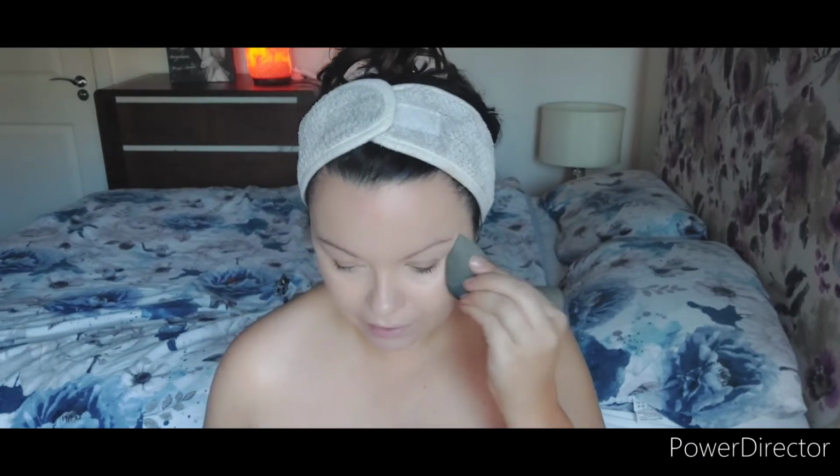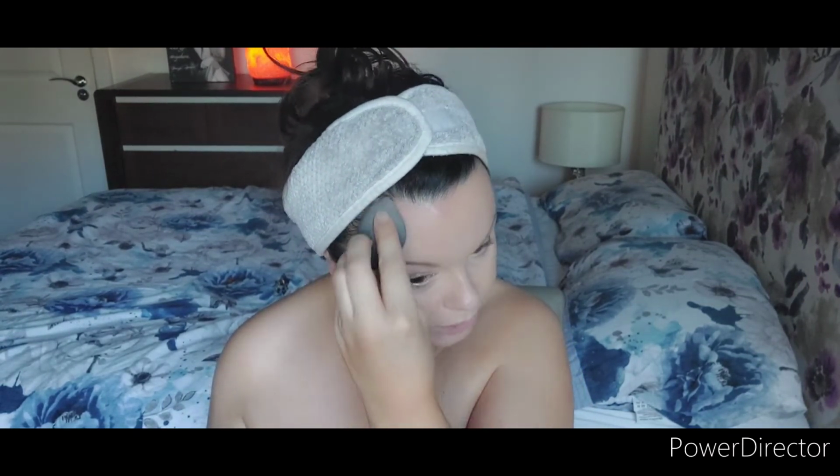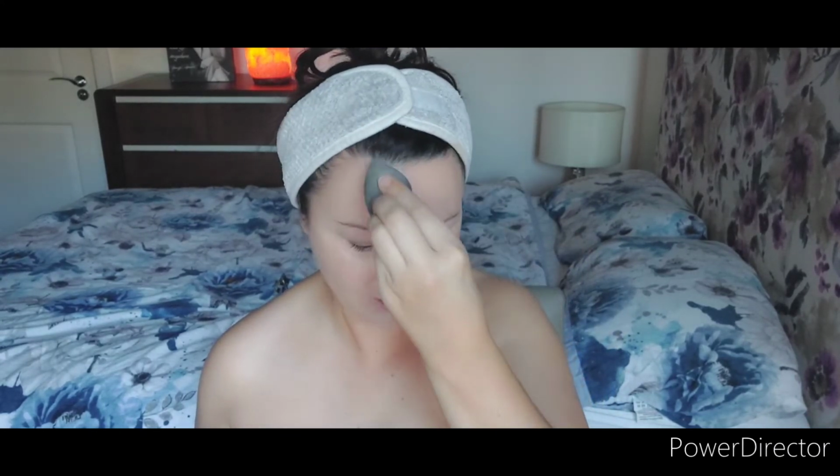Okay, so I'm just going to reblend everything. And I'm going to be setting with Maybelline's Matte Maker Mattifying Powder. I'm going to be really gentle with this because we don't want to take away the dewiness that we've just done. So let's do that, and just make sure everything under here is okay.